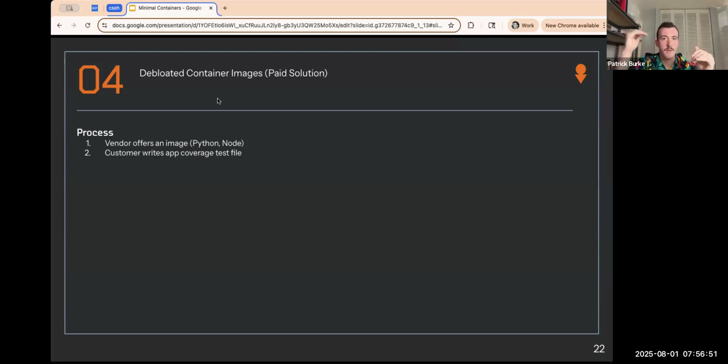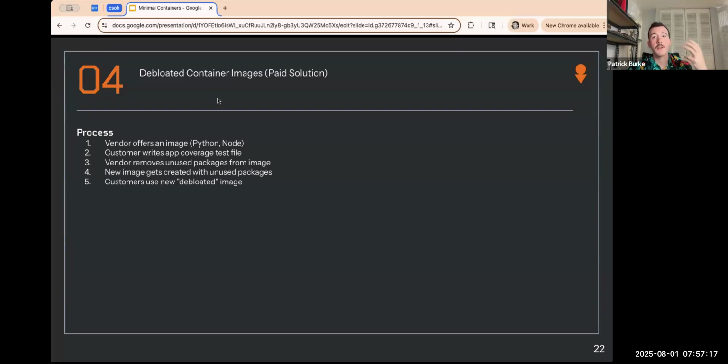Whatever it is, they write some sort of config file that will then be run when the container is run. And then there is some instrumentation on that container that actually looks at which libraries and dependencies and packages aren't actually run in the normal life cycle of this app, of this container. And then we're going to strip out those packages. And then the customer uses this new debloated image.